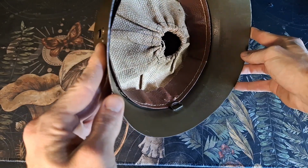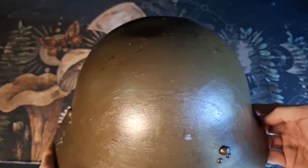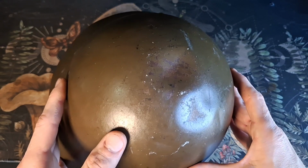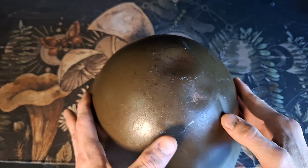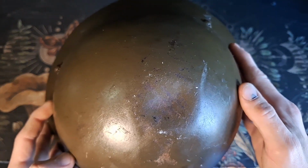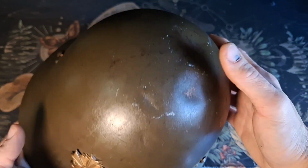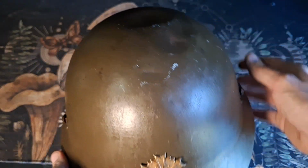This one has an okay thickness, but it's still quite thin. You couldn't hope for this thing to stop more than maybe a rock from hurting you. Now, this helmet bears some damage on the top, significant denting, and what looks like a couple repeated strikes. These two right here kind of look like it was hit by the same thing twice. Now, to cause that sort of damage, even though the steel is fairly thin, would take a fair amount of force. So who knows if this ended the user or a building collapsed on it or something like that.